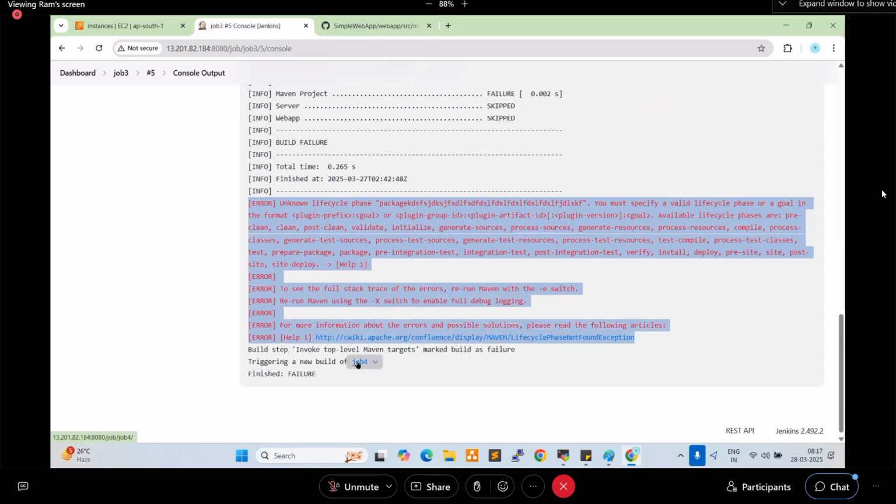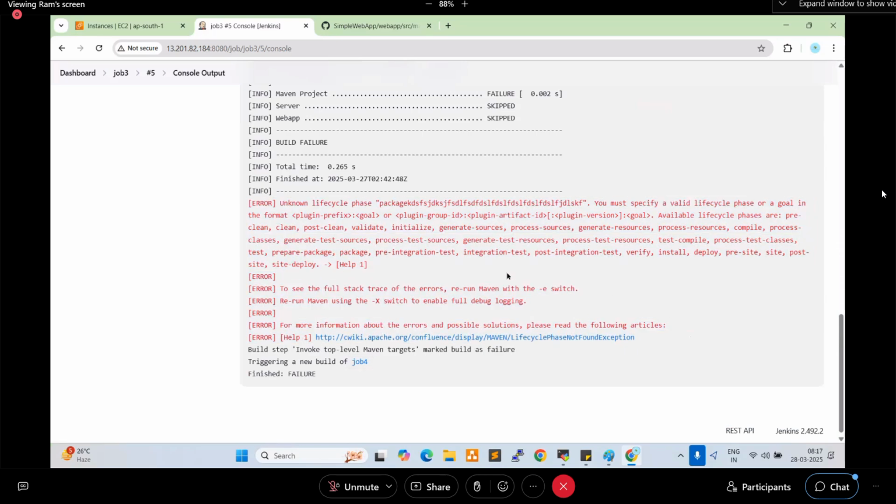In case the job has failed, we can go through the logs only. Why has the job failed? It will clearly give you the information here. Unknown lifecycle phase. You must specify a valid lifecycle phase. Build step invoke top level Maven targets marked as a build failure. It clearly says the goal issue.